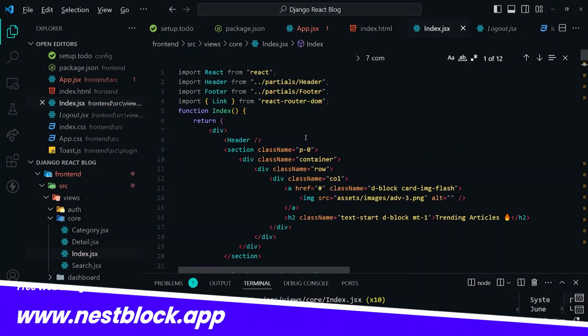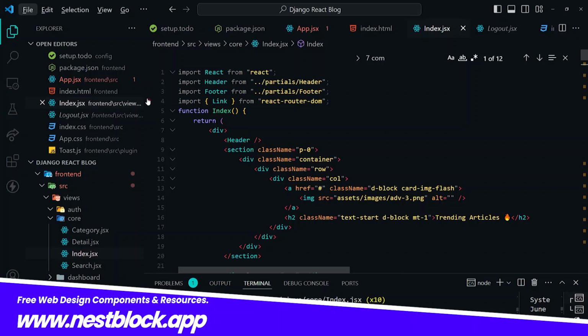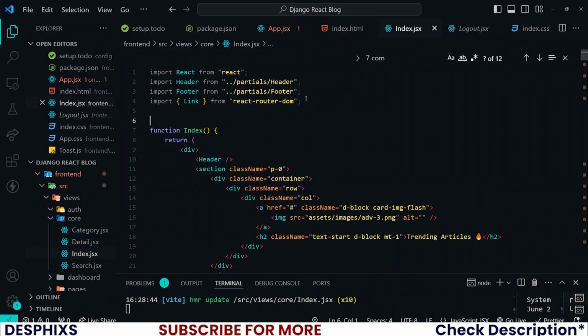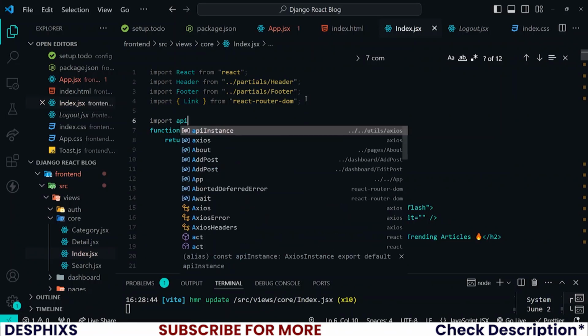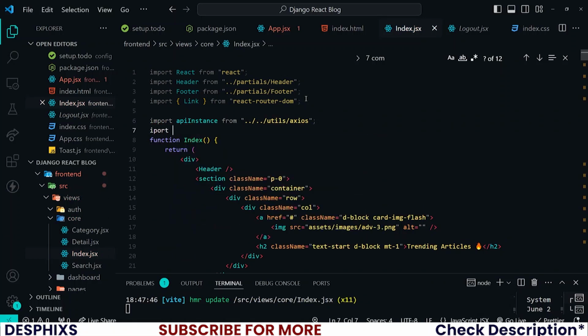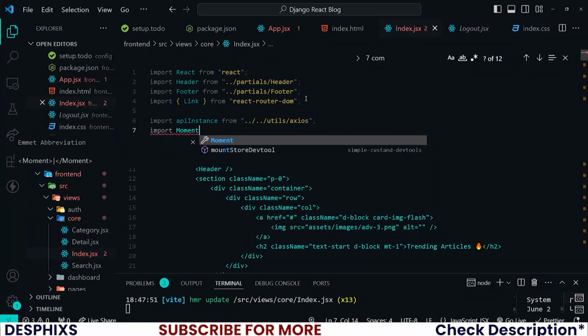And right now this is what we have for the index.js. So we'll be performing a couple of operations over here. Now, the very first thing we should do is import some things. So I will import API instance from useEffect. I will also import moment.